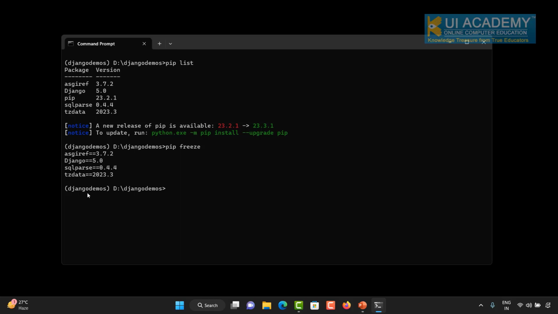So imagine currently I'm on a development system and you're done with the project. Now you want to move that to the production server or a staging server. So obviously you need to have the same dependencies or the same modules on the destination system as well. So with the help of pip freeze, you can create a very special file called requirements.txt. Now I'm going to show you how I create my requirements.txt on the development server, and then how I install these dependencies again on the production server. I'll try to simulate that behavior.